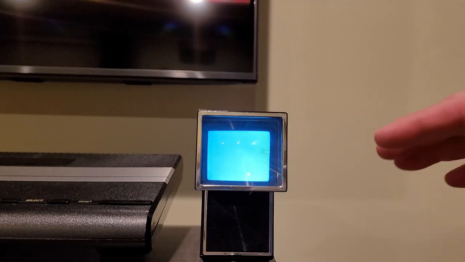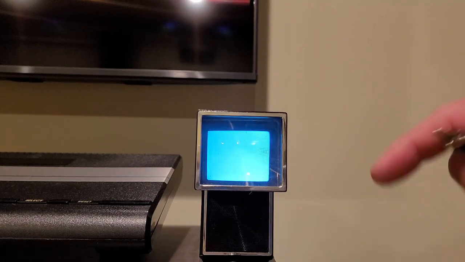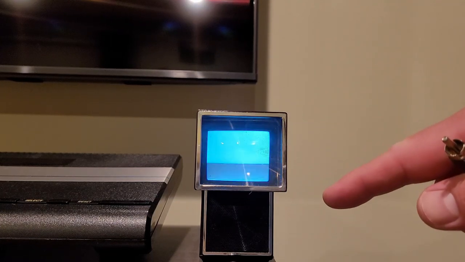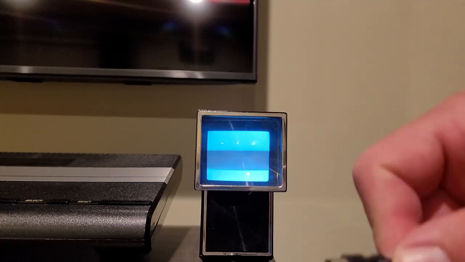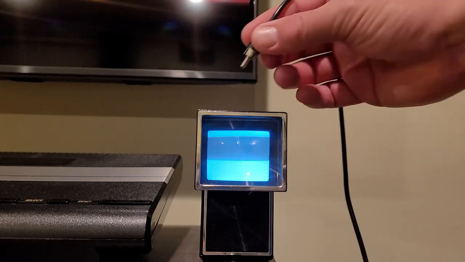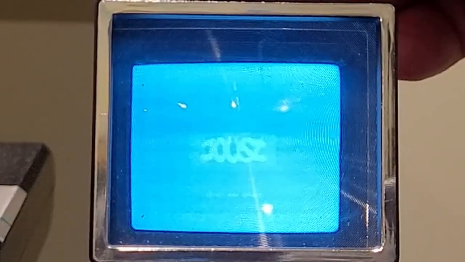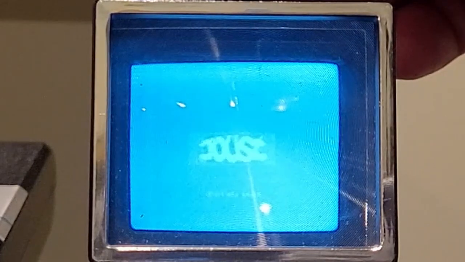I just want to show you the results of getting something to come through on this television. I've got it on channel 3 or 4. It's not really dialed in perfectly but I do have it close to a 3 or 4 on this television. I have my Atari 2600 powered up with the game Joust and I've got my RF connection here to touch the antenna. Let's see, I was getting something earlier. Oh there you go, there's Joust. You can see it faintly in the background there.